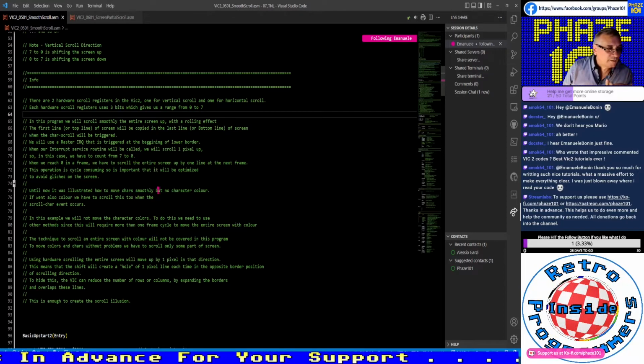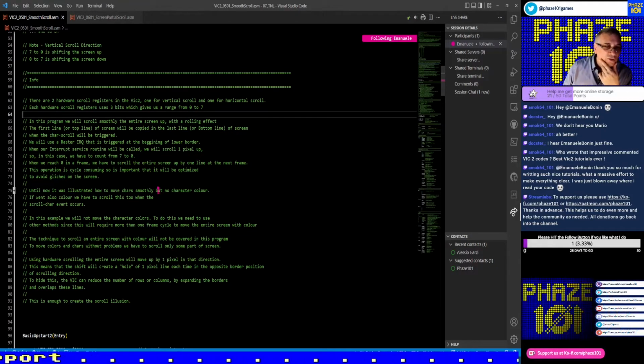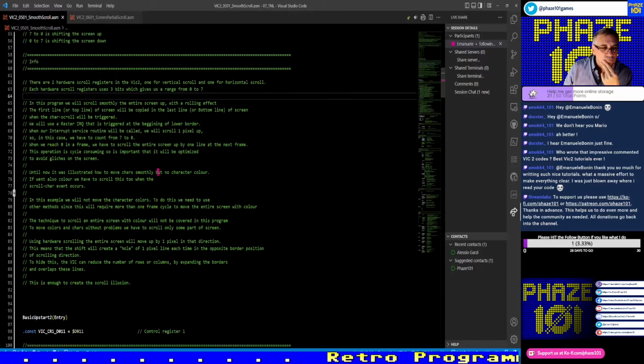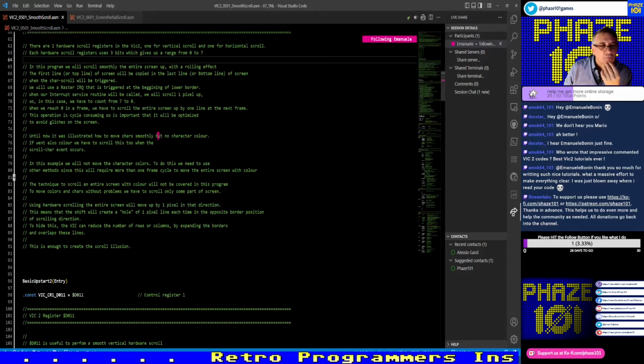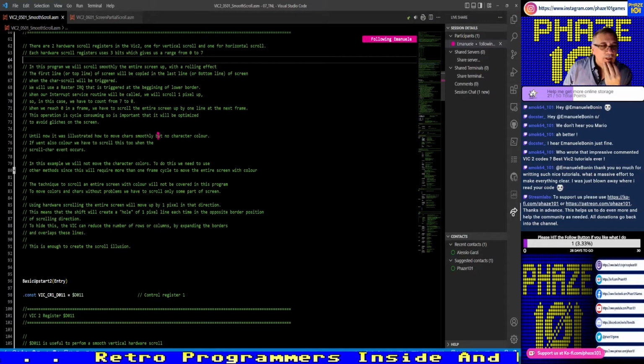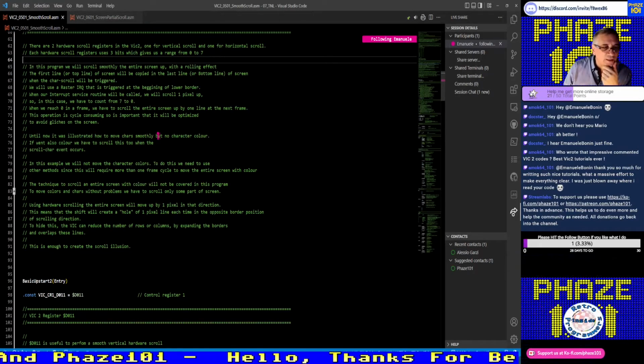In this example we only scroll the characters, not the character colors. To do that we need a different technique, and there are different techniques to scroll the screen with color.